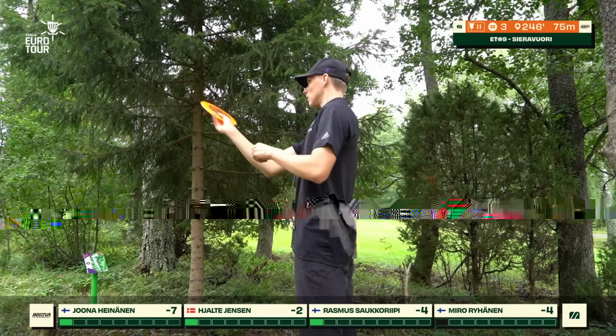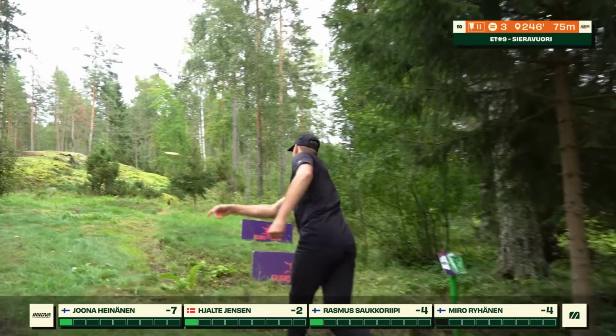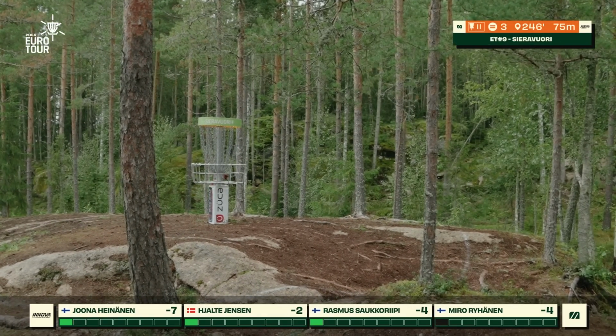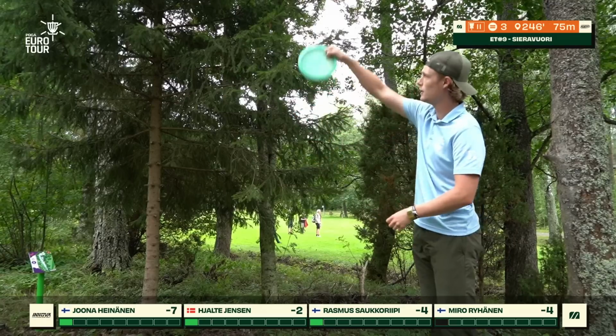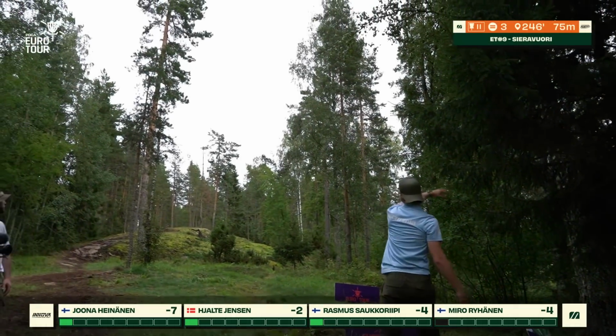And I think that works out pretty good. He might be pin high on the left side. Circle's edge. Yeah, seems like a pretty common theme here on these wooded holes, people taking a lot of the trees out of play. But Rasmus not really caring about that, just throwing a nice, smooth forehand up there. And Hjalte with a grenade.